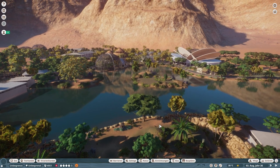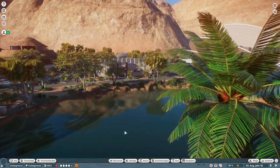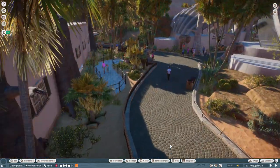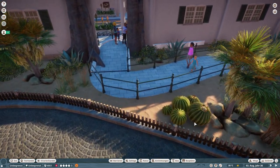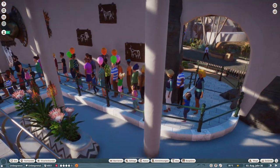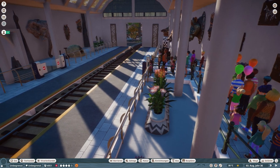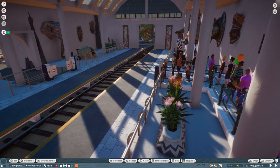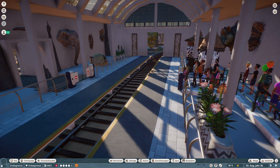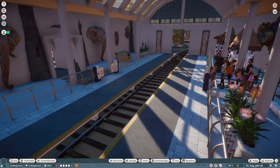We finished the train station and I did some changes to the tracks. The whole ride might take about 15 minutes because I have some very steep areas in there, which means the train will take some time to get up. People already like it — they are waiting here for the train to arrive already. I changed some things because I was not happy with the tracks going outside of the habitat of the White Rhinos and of the Nile Lechwe. You will see that when we take the tour.